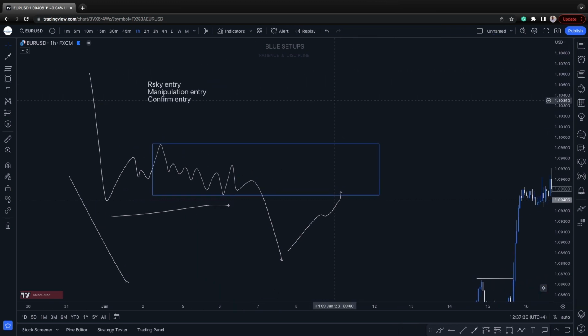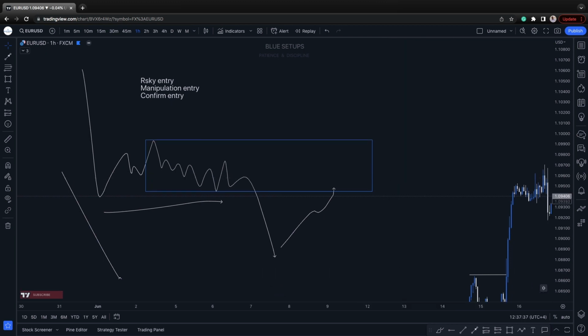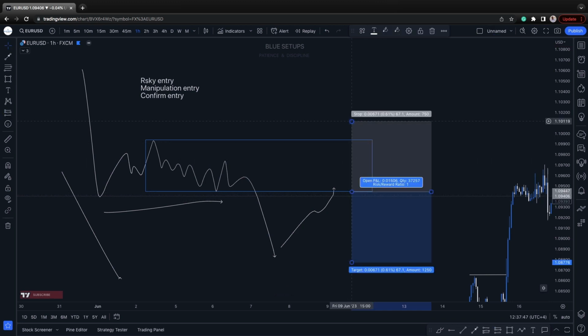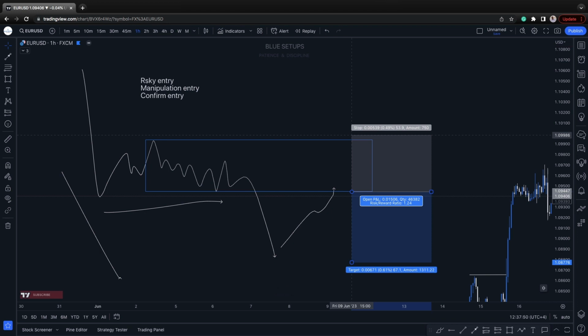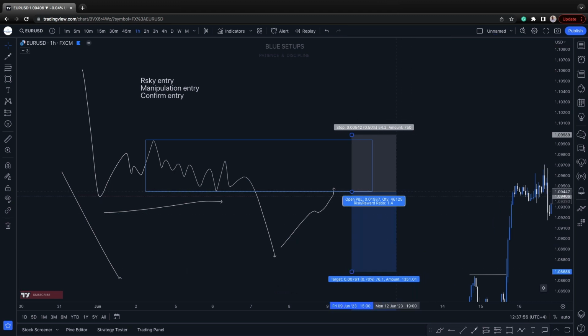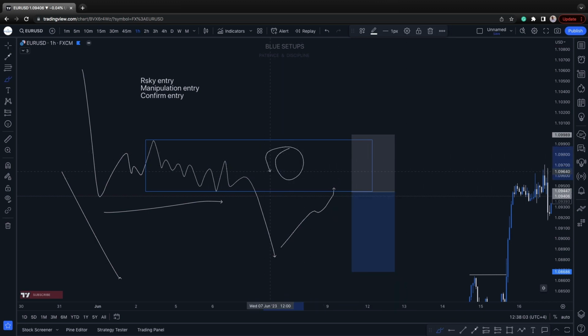As you all know, once our supply or demand zone is plotted, most often what happens is that once price comes directly into that supply zone, you'll find some traders getting the entry right there, with the stop loss right above the high of the supply zone, targeting some certain lows. That is generally what happens. But if you look closer, you'll realize this supply zone can be exploited with a very nice RR, with the same target, compared to someone getting a manipulated entry or a confirmed entry, who have a nicer risk to reward than this other guy.